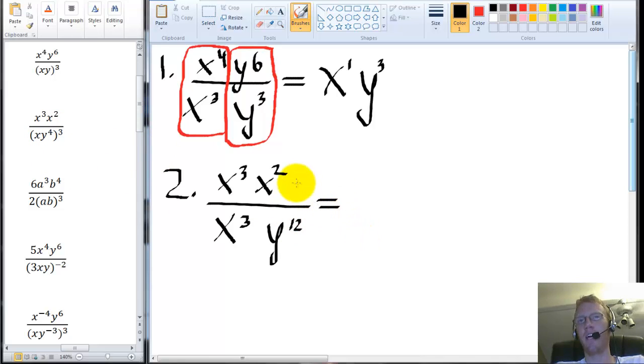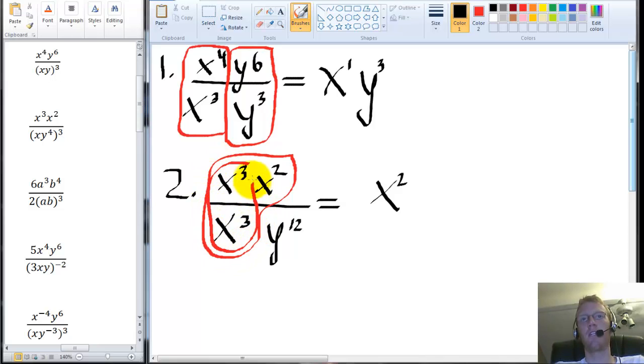You want to look at everything with an x in it. Okay, so those all have an x in them. So in the numerator, I've got x to the 5th, because I multiply these two together. I have x cubed times x squared is x to the 5th, but I'm dividing by x cubed. So 5 in the top, 3 in the bottom, means I'm going to have 2 left in the top. Alternatively, you can look at just these two and think, okay, these two cancel out, leaving me with x squared in the numerator. So both ways to think about it work.